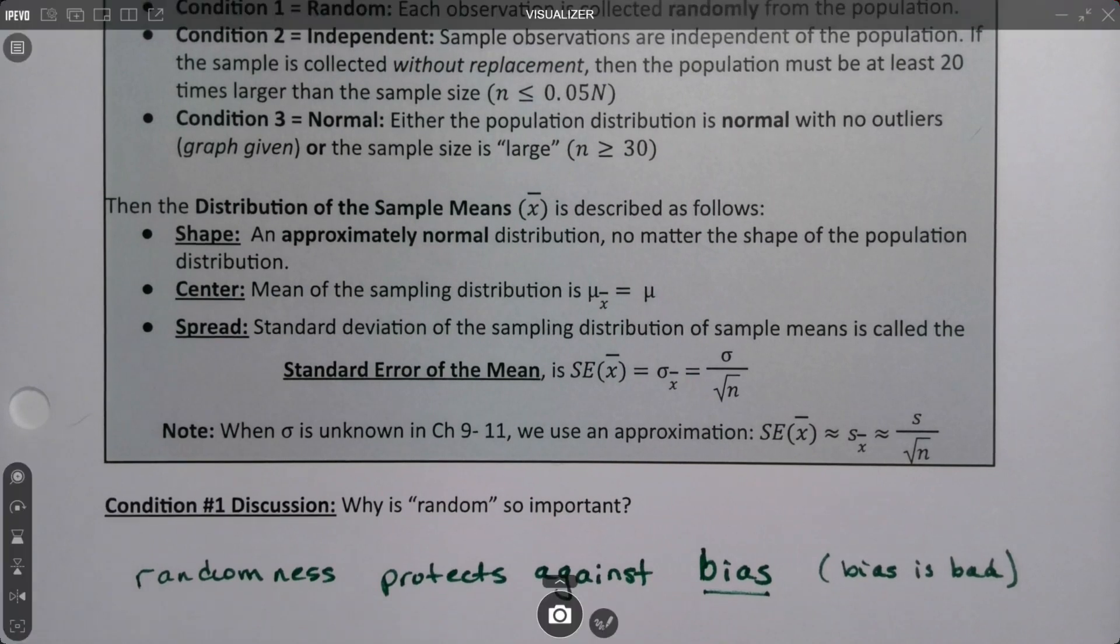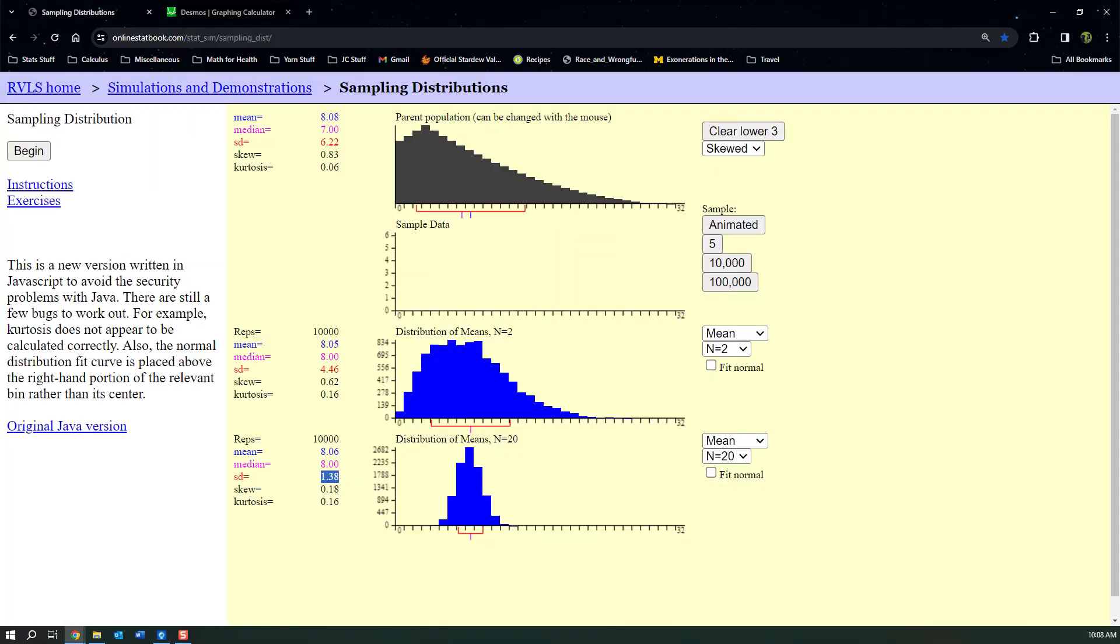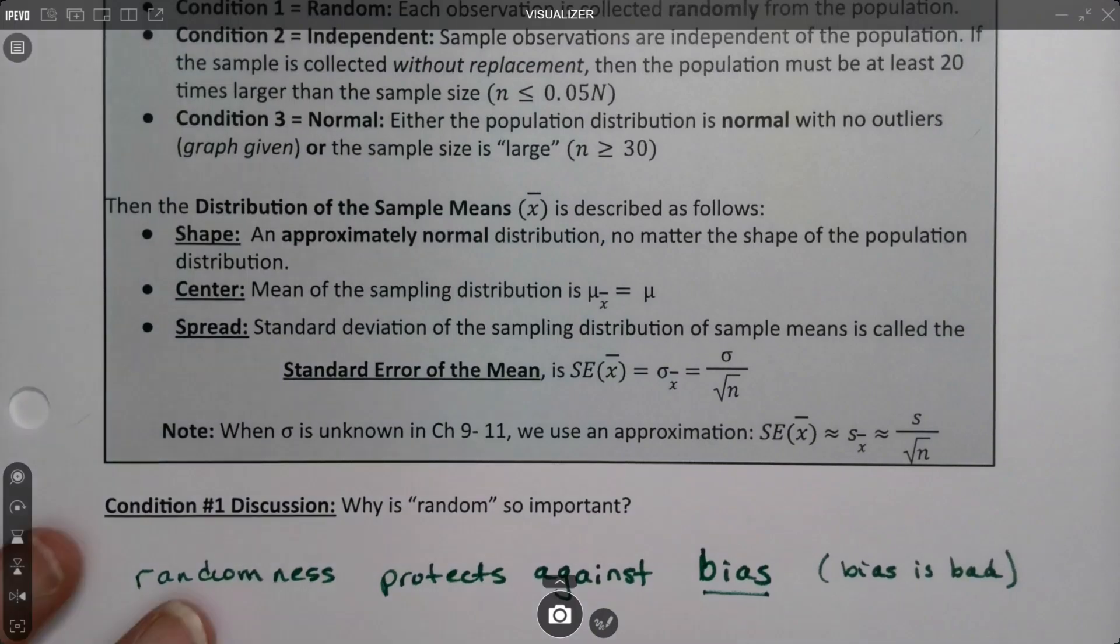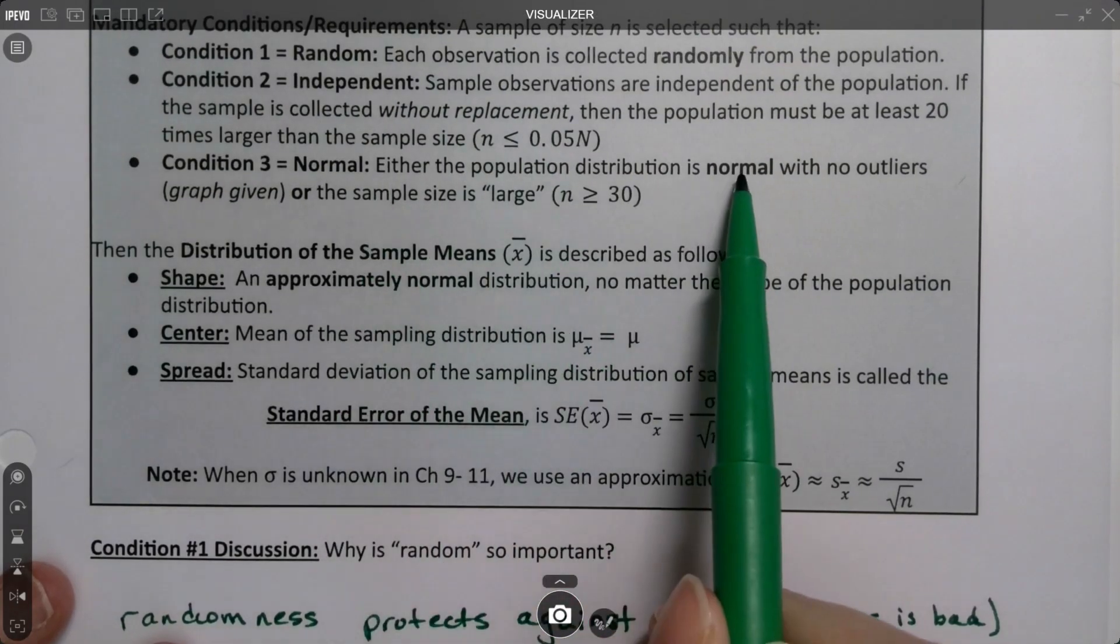Let me show you what I mean in the applet real quick. Let me go back to the applet. So let me hit on a normal distribution. So this is a normal population at the top, and if I do a sample size two - remember, two didn't look good for us in the last one. I'll do two and ten. But look at it now. It's normal. It's normal for size two. It's normal for size ten. It'd be normal for size five, here, there. It doesn't matter. Normal, normal, normal, normal. That's the first sentence of this. So the first sentence is saying, if the population is normal to begin with, then you're normal.